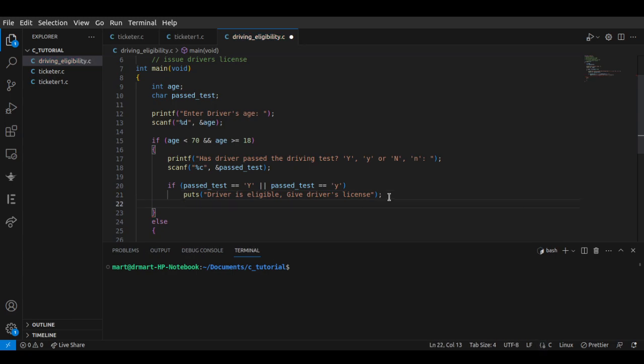And of course, we can have an else. What this else is going to do, for now, we can modify this code with a loop to ensure that the input is either capital letter Y, small letter y, capital letter N, or small letter n.